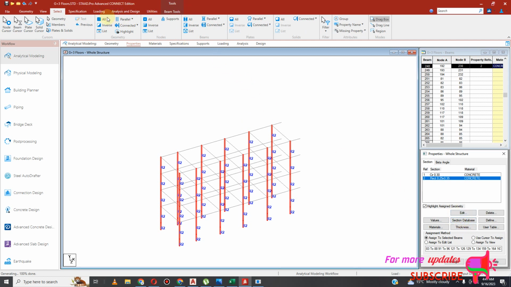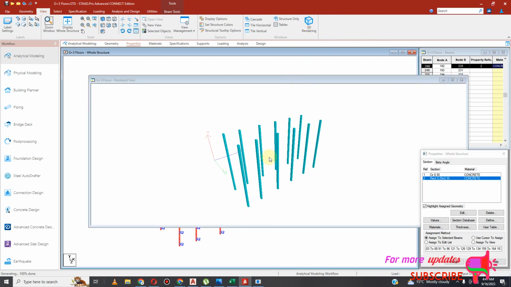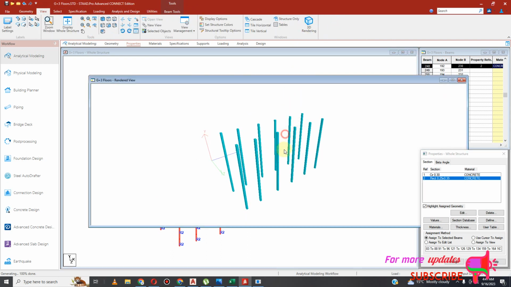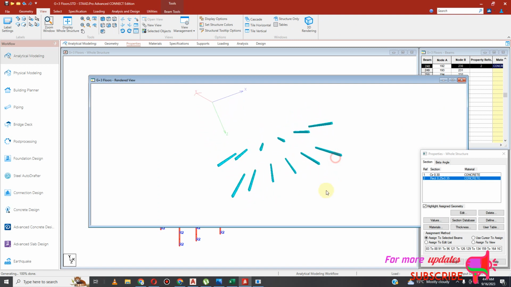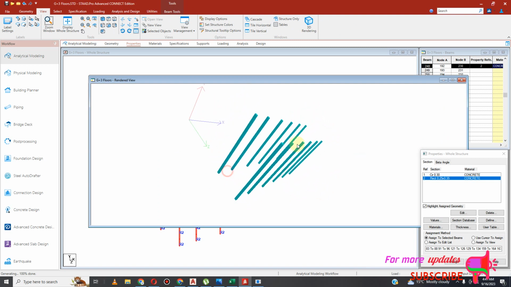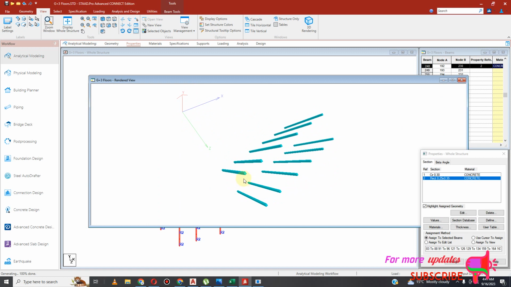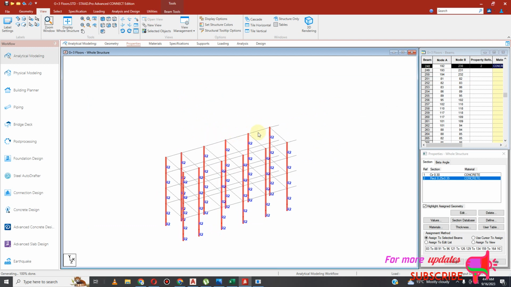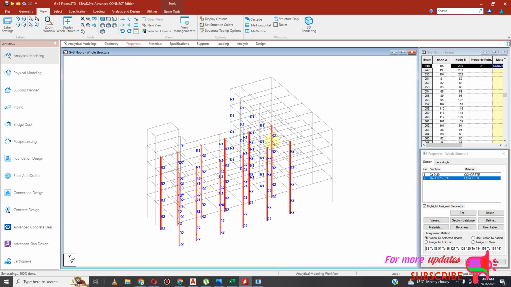So we can check 3D so that we know the directions. We have not done vice versa. But you can see the longer side is this, so this 0.35 and this 0.25, so it's okay. So this is the whole structure.